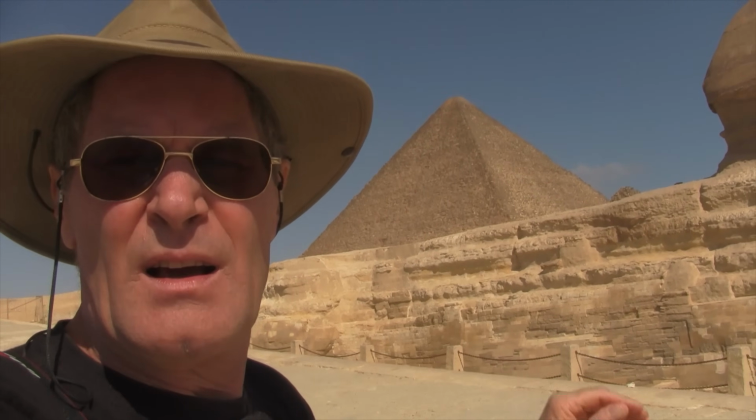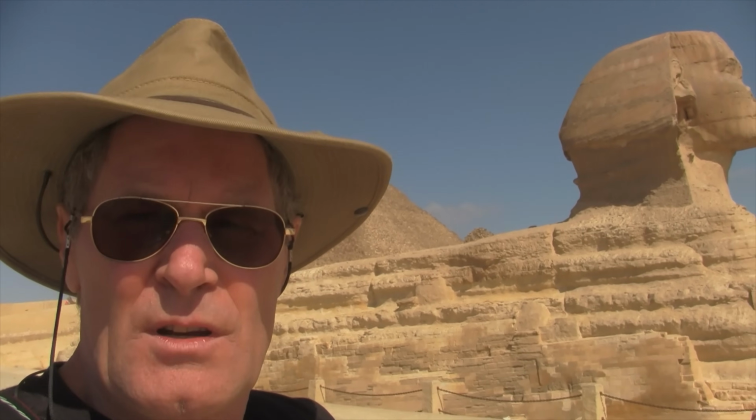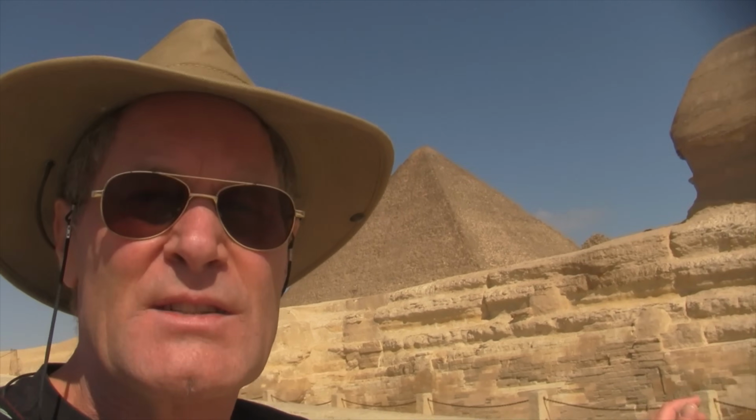And the amount of erosion of the Sphinx is also phenomenal, and what that is telling us, thanks to Dr. Robert Schoch of Boston University, is that the erosion on the body of the Sphinx was not the result of wind and sand, it was the result of heavy rainfall. But you see, this whole area is desert. When would there have been enough rain for that? About 10,000 years ago. You should look up Dr. Robert Schoch's work to get more detail, but what that's telling us is that the Sphinx is older than the dynastic Egyptians. Thousands of years older, probably created by a pre-dynastic culture called the Cometians.